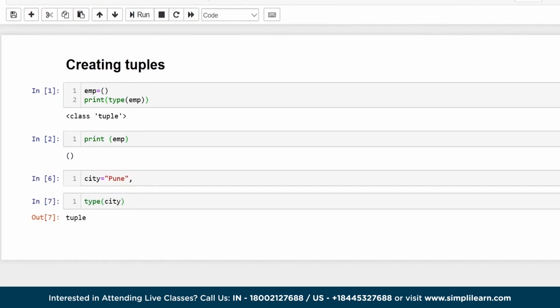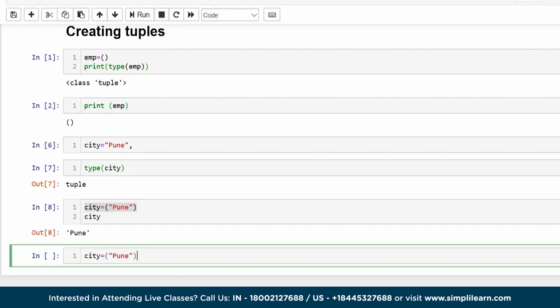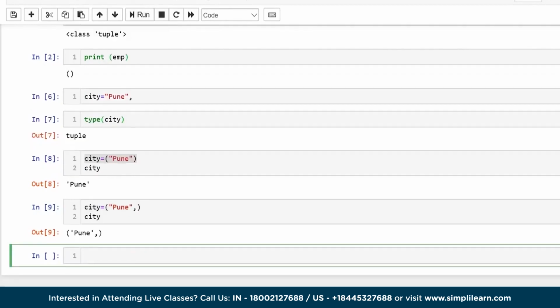As you see, city has been stored as a tuple. Now, in the most standard way of creating tuples, you'll say city and within brackets, you'll pass your element. Also print out city after that. The same syntax can be used. You can also combine both, although that's completely unnecessary effort, but it's possible. It does not result in an error. So you have your brackets and the comma. Works just fine.